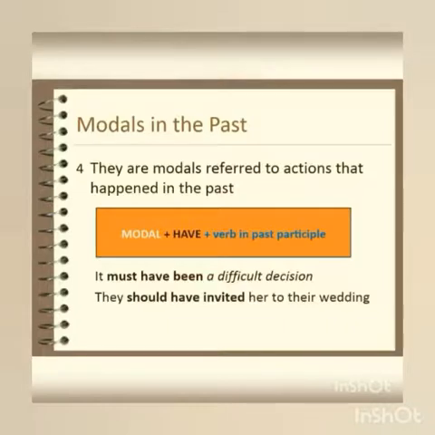Okay, here we will discuss modals in the past. Modals refer to actions that happened in the past. We have got such a formula as modal verb plus have plus verb in the past participle. For example, it must have been a difficult decision. After must you should use have, and after have, the past participle. And next one, they should have invited her to their wedding.